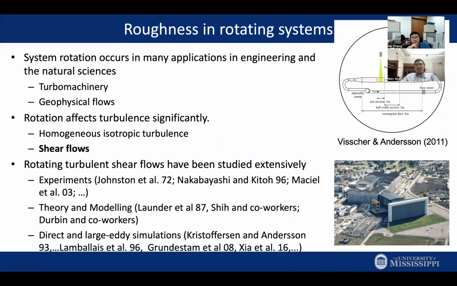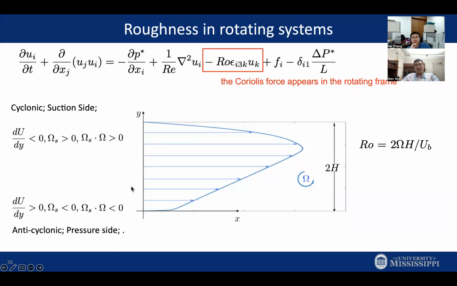I mean, if it's a small scale, like what these people are using, about 8-10 meters, they put everything, the pump, the wind tunnel, on a rotating floor, and they rotate it to create this rotation. But for a wind tunnel of this size, rotating it is not feasible. So we decided to use simulations to do this because we can easily introduce the body force. And there have been some studies of rotating turbulent shear flows, but not on roughness.